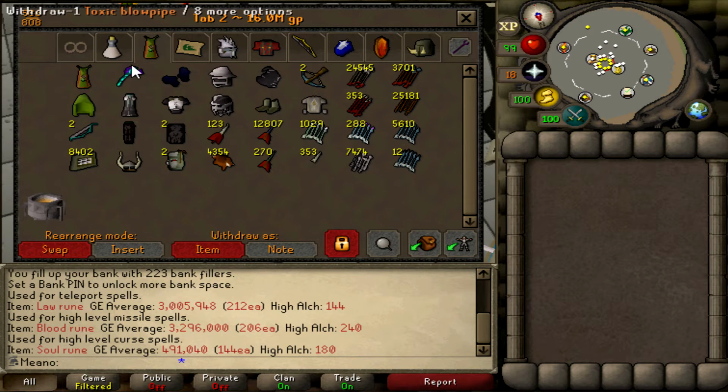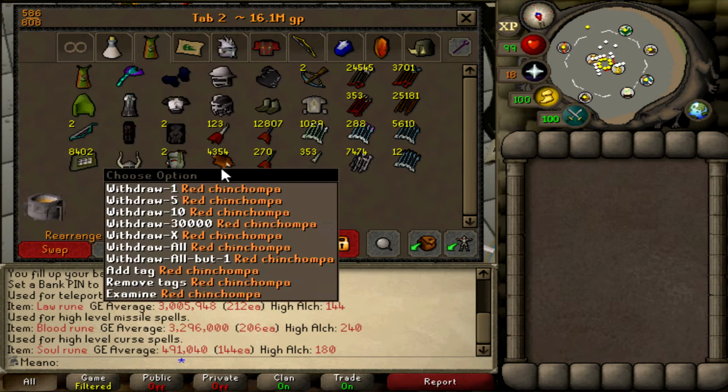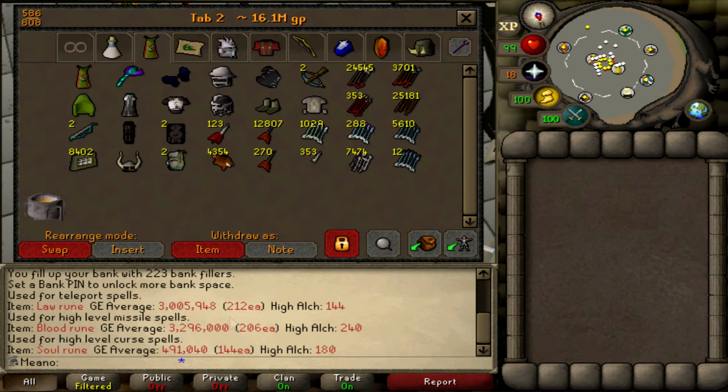In it I have my blowpipe, elite void. I just put all of my void over here in the range tab, even though this is of course melee and this is mage. It just makes it more convenient for me, but there isn't much to talk about in this tab. It has my blowpipe, it has a lot of chins still that I can use while PVMing, which I probably won't. And it has all of these bolts as well that I can use for stuff, I guess. Nothing fancy about this tab, just a lot of range stuff.